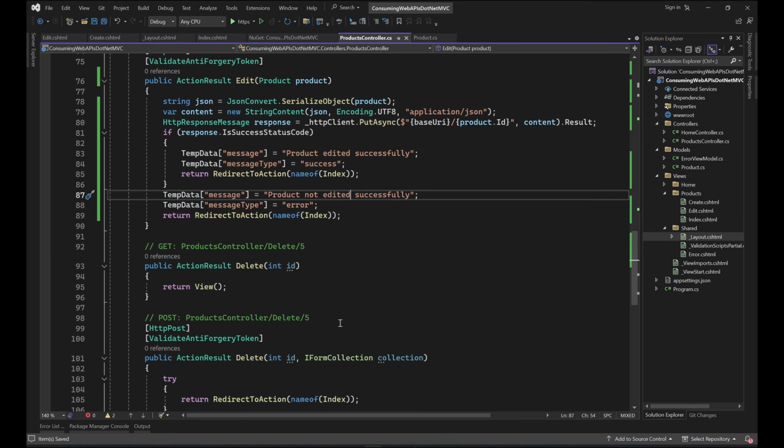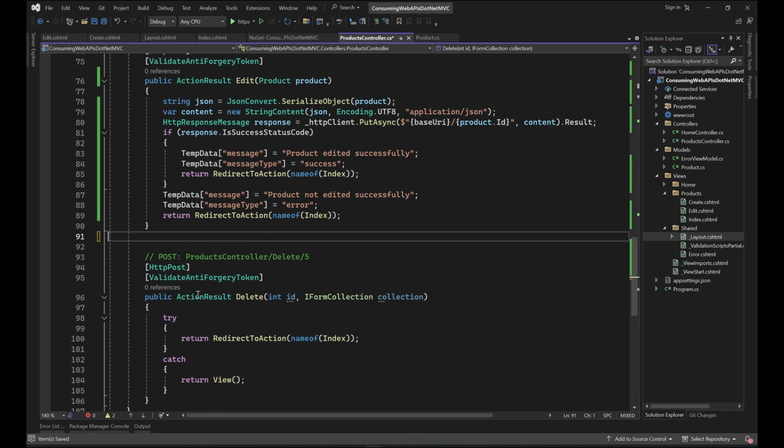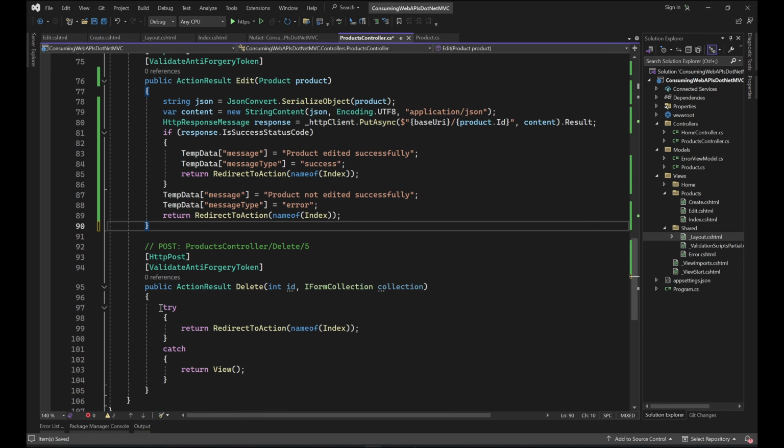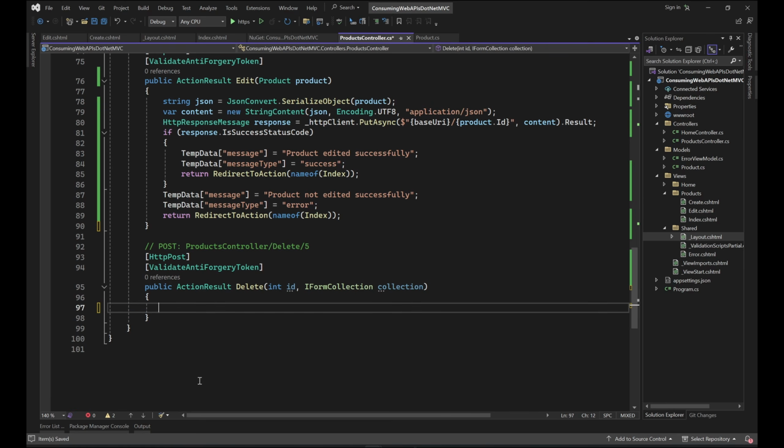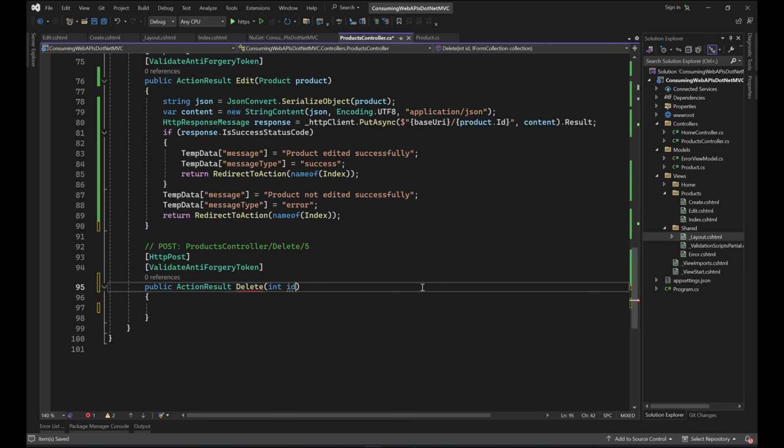The last one left is the delete. In case of delete, we are going to utilize the post call, not the get call. Not going to utilize this collection. Upon the ID, we are going to delete the record.